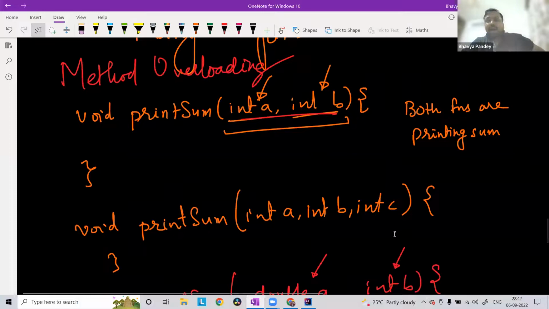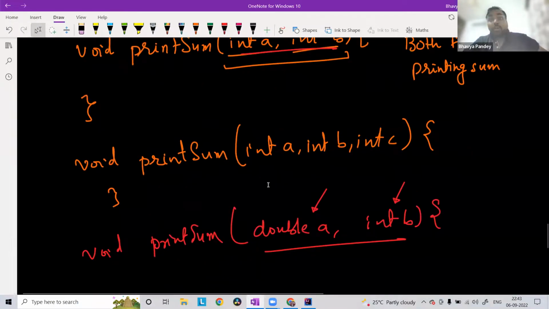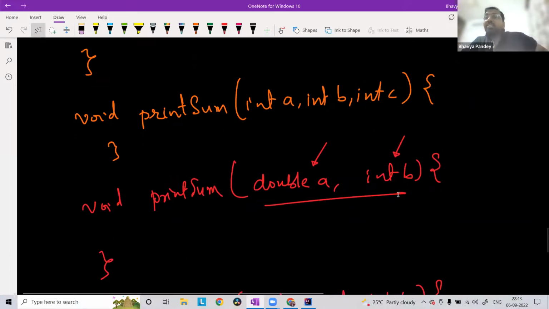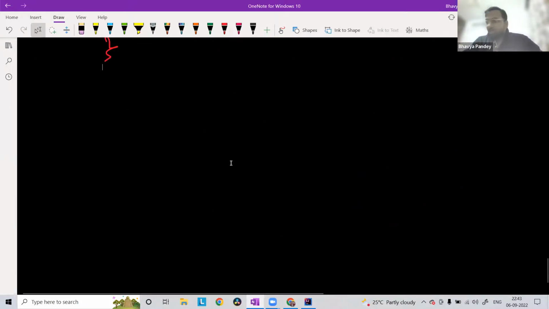Then next, Rishabh asked, can we achieve the same thing by changing the data types of parameters? Yes, we can. So now I'm passing a double here and an integer here, and we're able to achieve the same thing, right? Similarly, I'm now swapping the variables. So I'm just changing the order of variables, and that also will lead me to achieve overloading.